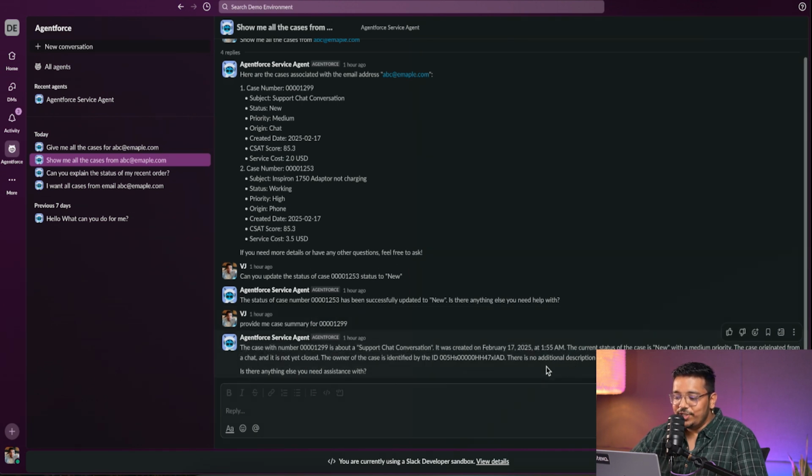It gave me this information. So again, this is a brief summary that I created using a ChatGPT 3.5 Prompt Builder prompt itself only, which is being showcased here. So things like that are possible. The demo is here to showcase that the possibilities are endless. You can do all sorts of things with Agentforce and Slack in combination.